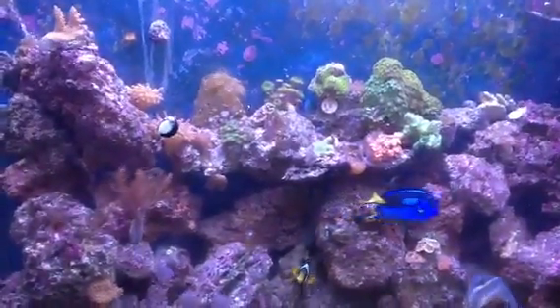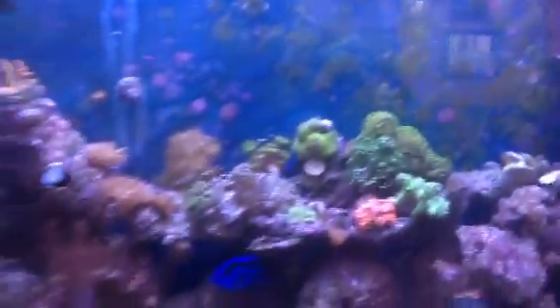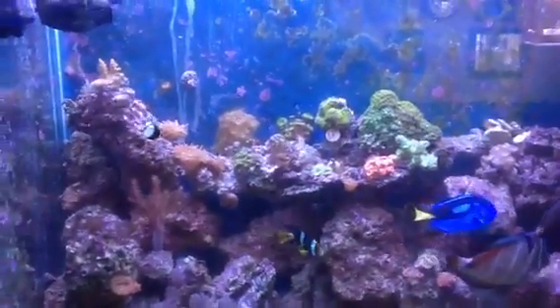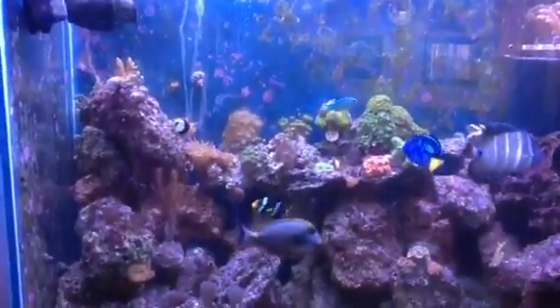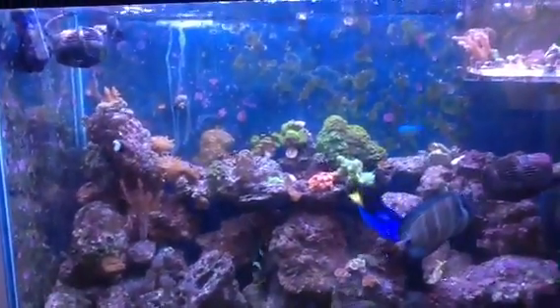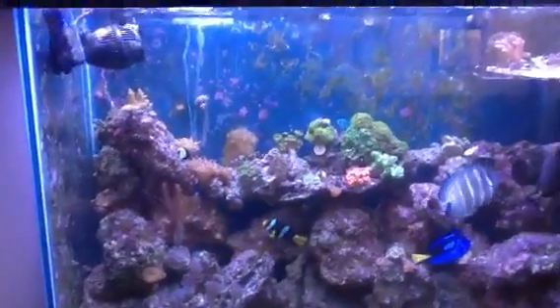It's only been three days and I am starting to see a lot of growth, especially on these birds' nests — there are little stalks coming out the bottom. The reason for upgrading is because it's almost summer and the highlight system is actually generating a lot of heat and is costing a lot on my dad's electric bill. Now with the LEDs, the water won't evaporate that quickly and I won't have to refill it.